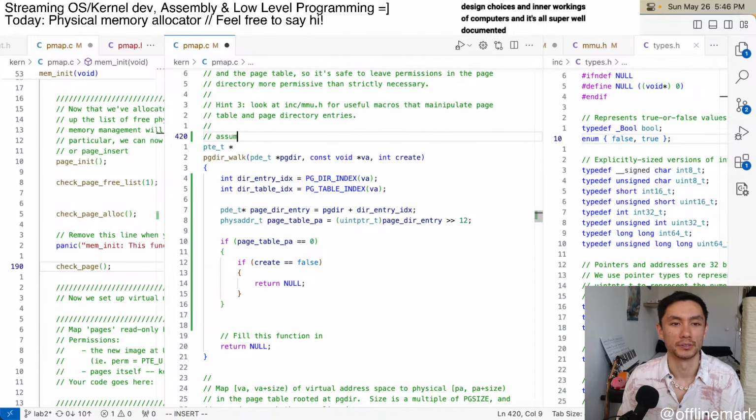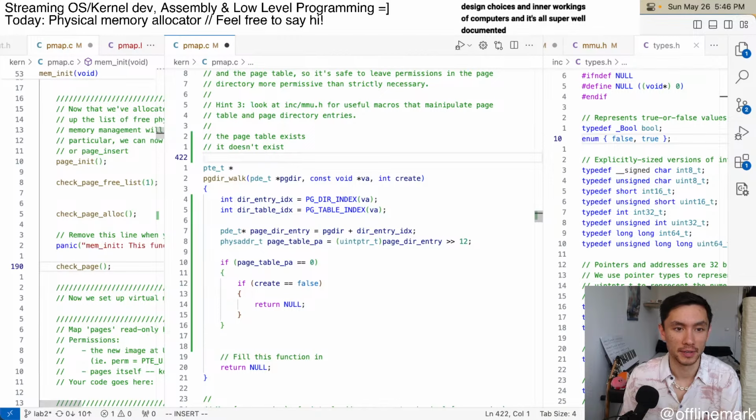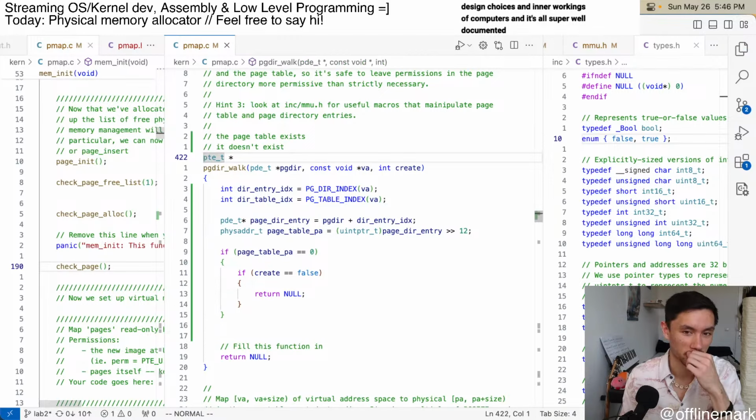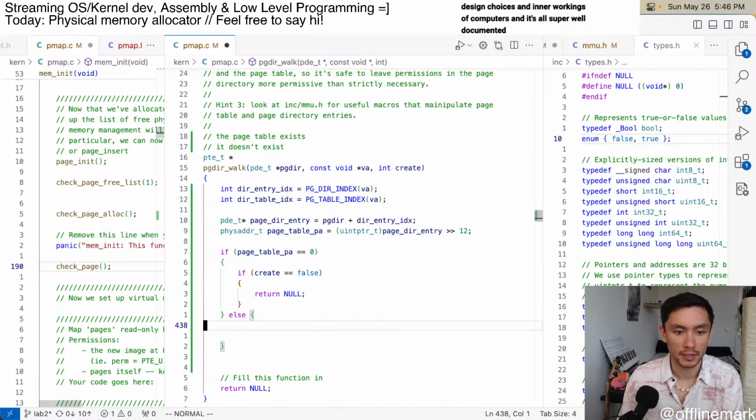Assume the page table exists, or it doesn't exist. Those are the major categories we have. Yeah, okay. So let's just say it exists. Else.